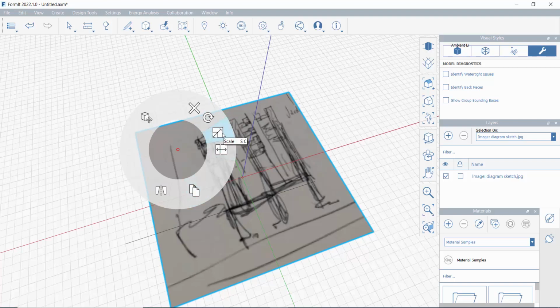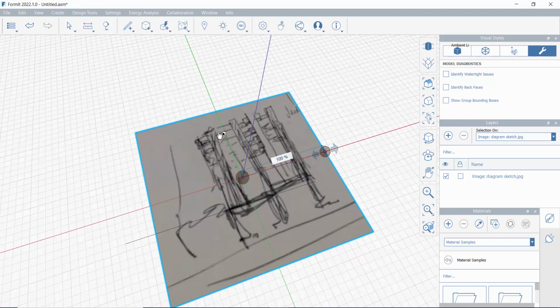So scale, I want to scale this, right? So I'm going to select scale, and it gives me this little in-space widget thing. So I'm going to simply drag, this is my base point. I want the base point to be here. So that was a left click drag. This is my other guide, and I'm going to start that at the approximate end of that line. Cool. So that is what I have.